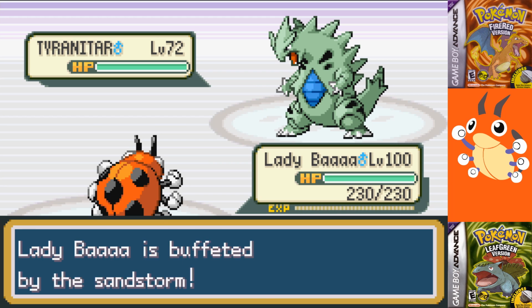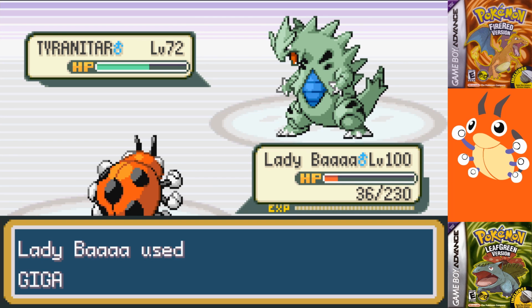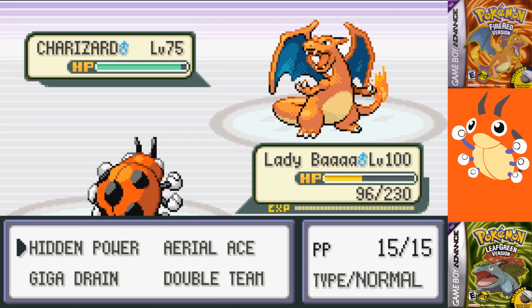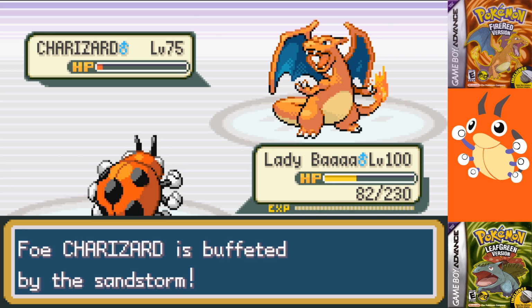Tyranitar is out next, and here's where Giga Drain comes in super handy. Tyranitar has Aerial Ace, which can nearly one-shot, but Giga Drain is a 3-shot if we don't crit. I needed either one of them to crit, preferably the second one, so that I could get as much health back. And on the 9th attempt, it happens and I take it down.